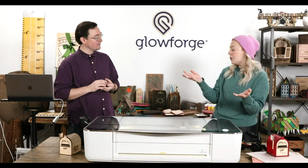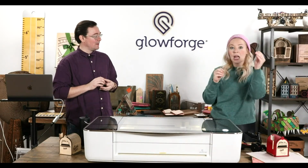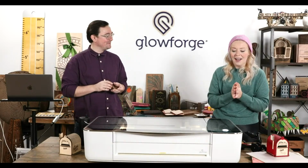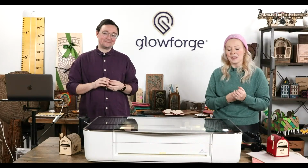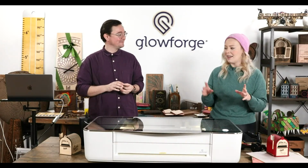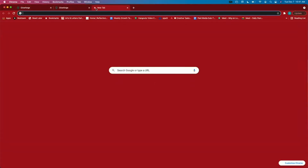I love when you explain it like this, Nick, how we use the Glowforge app almost like a place to bring different elements together. For example, for Christmas this year, my family is doing a book exchange. We just buy a book for each person that reminded us of them, that we think they'll like. And so I'm going to make Glowforge hardwood bookmarks, and we've got this great design in the catalog. You could show it if you can hop onto the catalog. I can find that. Let's see.